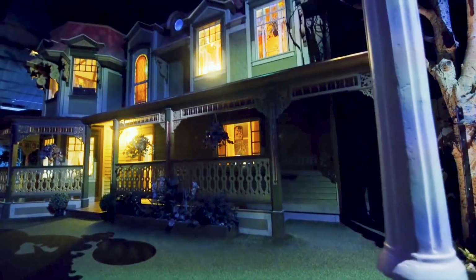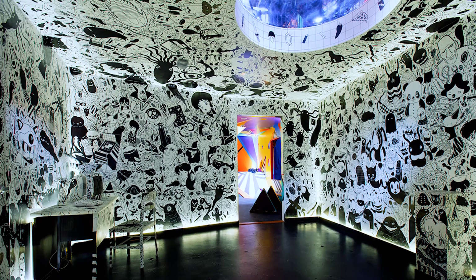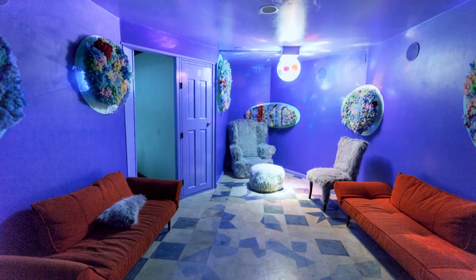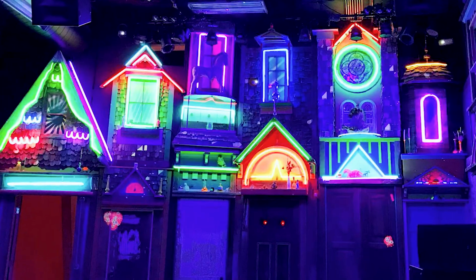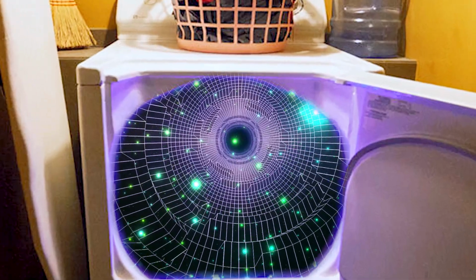Although not necessarily an architectural building, there's something called Meow Wolf, which is an immersive arts and entertainment building based out of New Mexico. Meow Wolf is best known for its immersive and interactive experiences that blur the line between art, architecture, and technology. One of its most famous installations is the House of Eternal Return. It uses optical illusions to create a sense of wonder and disorientation. The Meow Wolf exhibit has become a cultural phenomenon and has inspired countless other artists and designers to push the boundaries of what is possible in the world of architecture and immersive experiences.